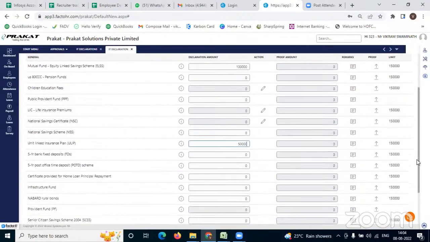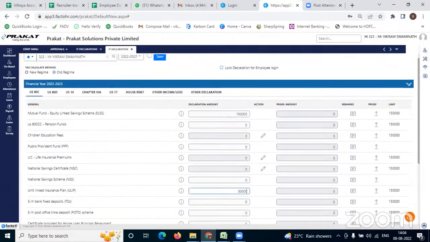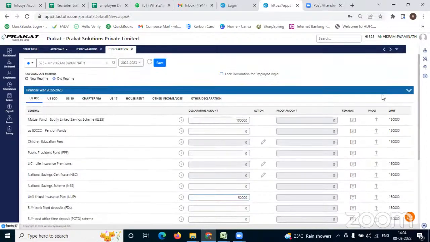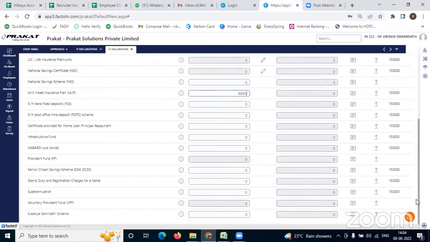So anything beyond this amount, it may throw you an error to say that you have already crossed the limit of your 1.5 lakhs, right? So make sure that you choose the old regime here. Make sure it's chosen by default, but just ensure before you give your declaration that the old regime is selected. Otherwise, it will take on the new regime. So please be very careful while you enter the declaration for yourself on the tax part of it, right?